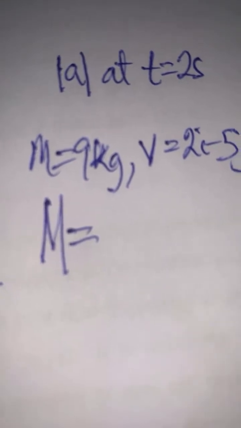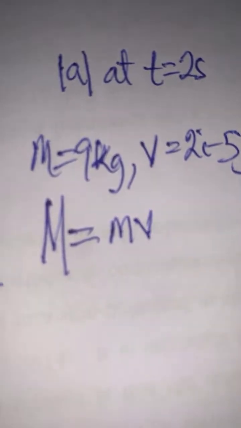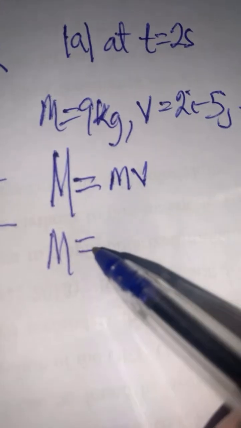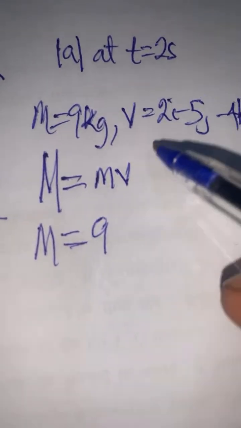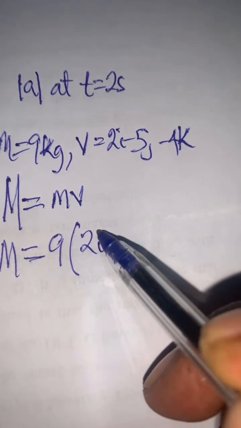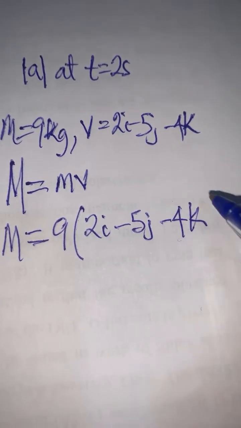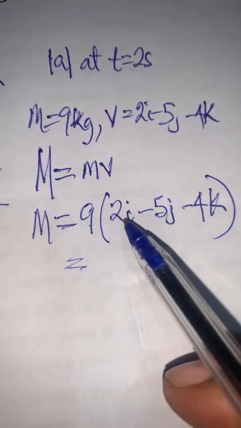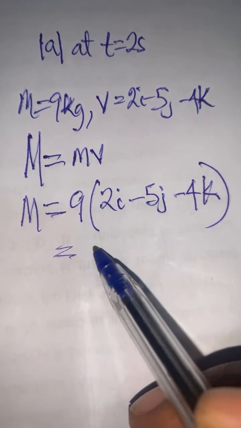Oh, yeah, beautiful. I've seen one person saying mass times velocity. That's beautiful. So if momentum is equal to mass times velocity, and our mass is given as 9, all right? Velocity is given as this unit vector 2i in the i direction, we have this j and this 4k. So you see that the math is simple already. So 9 will distribute.